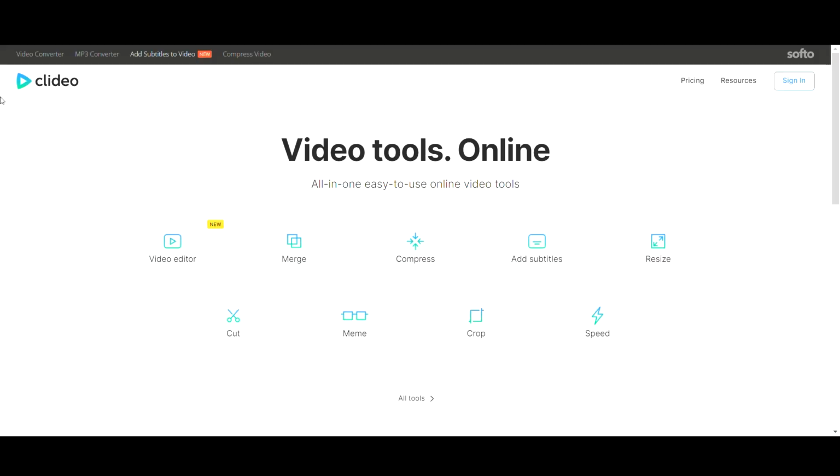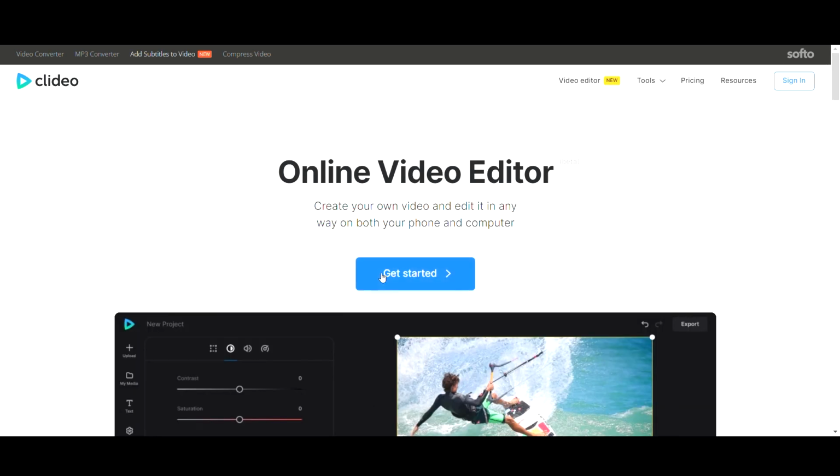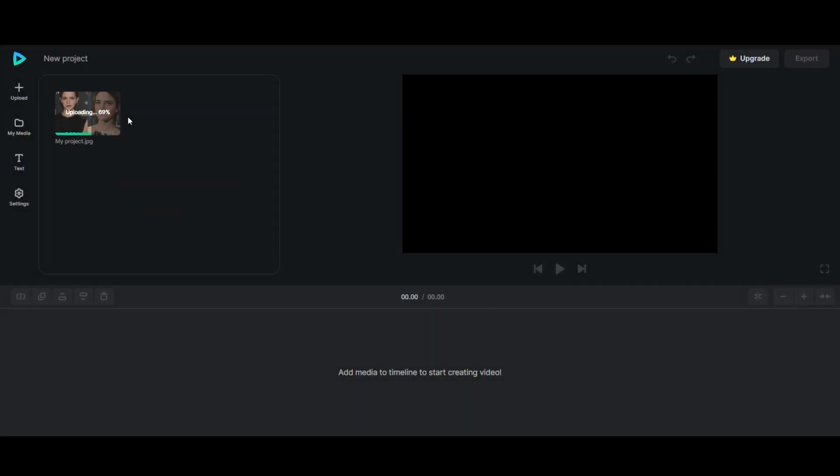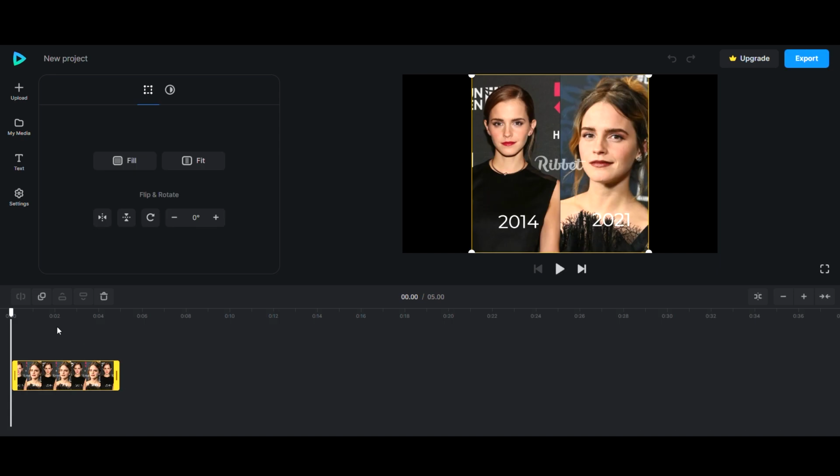Now go to this website, Clideo.com, and select Video Maker. Select Choose a file, and begin looking for the image we just made. They'll start processing and uploading the photos, after which they'll point us to this page so we may combine the individual photos into a single video. We can now merge the photographs and create a video with them.